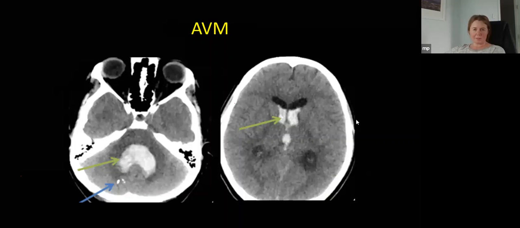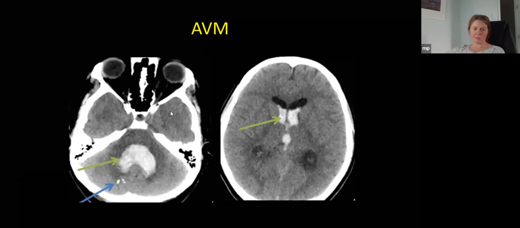This is, to go back to AVMs, a posterior fossa AVM. So this person comes into A&E with acute deterioration in conscious level. The fourth ventricle is expanded here and it's filled with hematoma. Now, the key finding on this is the dystrophic calcification. So this could be a posterior fossa aneurysm, which tends to give you more blood in the posterior fossa. But in the presence of this, and of course they've ruptured and they've got blood in the third ventricle and lateral ventricles, sulcal effacement, you've got to wonder about an AVM.